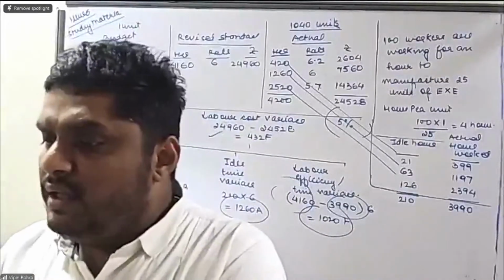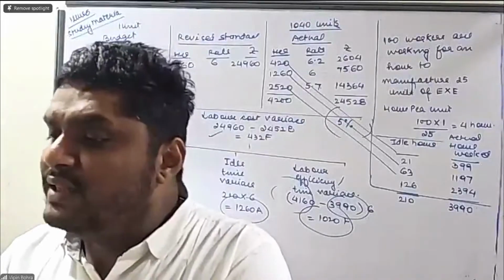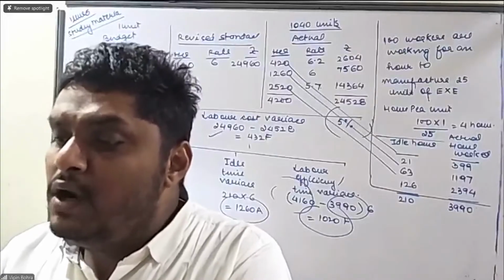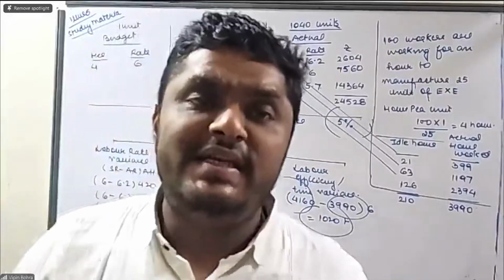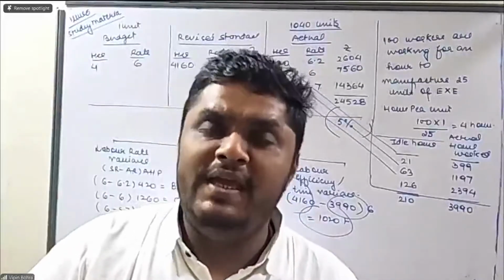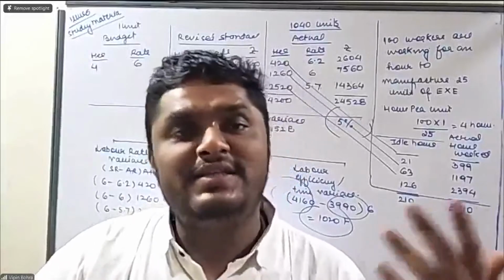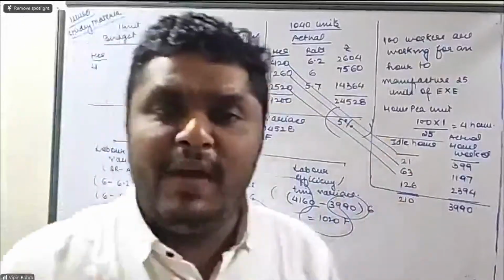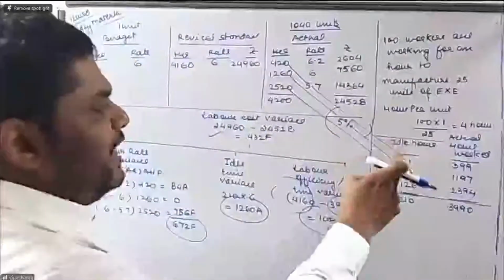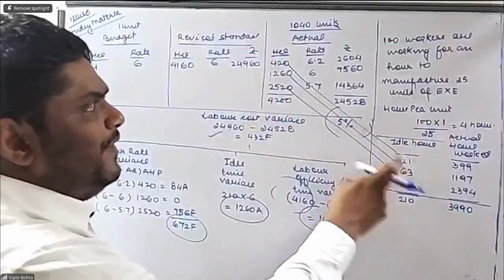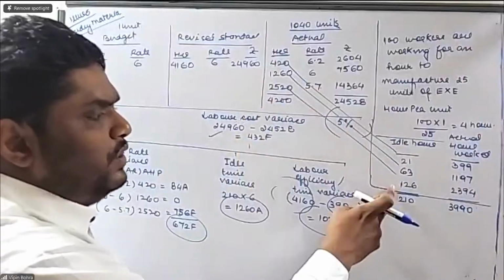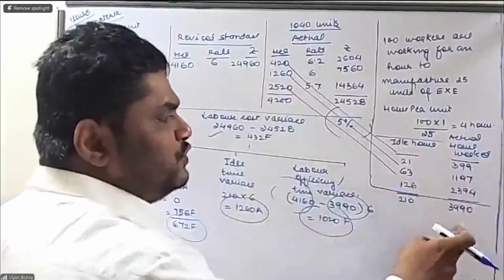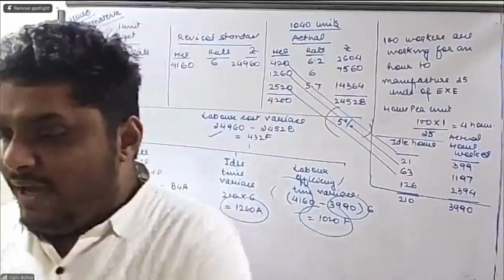See, it is given in the question that in a 42 hours week, the department produced 1040 units of EXC despite 5% of the time paid being lost due to abnormal reasons. So 5%, I mean the wages for the hours we are paying, 5% we are paying for the idle hours, that is due to abnormal reasons. Of these paid hours, 5% are my idle hours for which we are paying them, but they are not working. So 5% are my idle time or idle hours. So 420 into 5%, 1260 into 5%, 2520 into 5%. These are my idle hours. So actual hours paid minus idle hours, we will get actual hours worked. I hope it is clear.